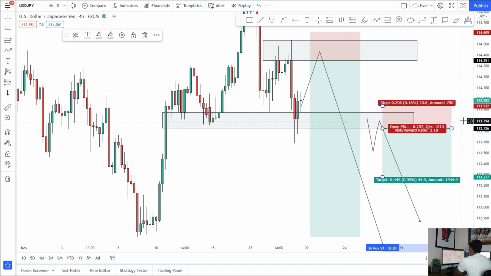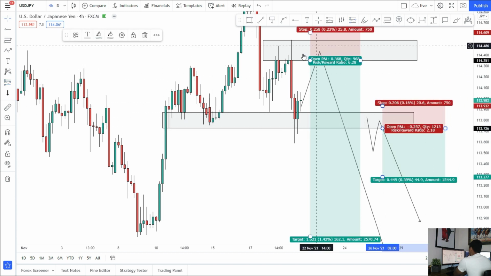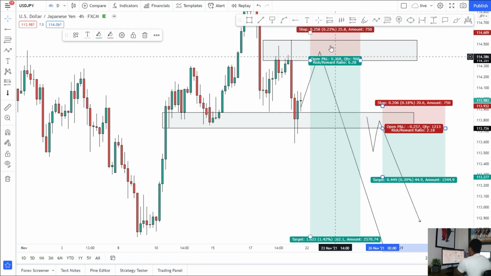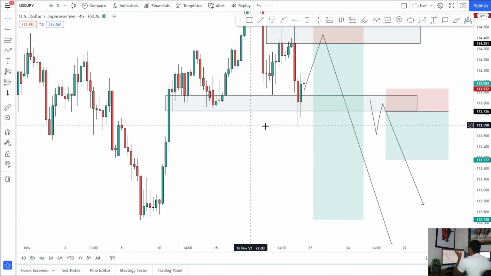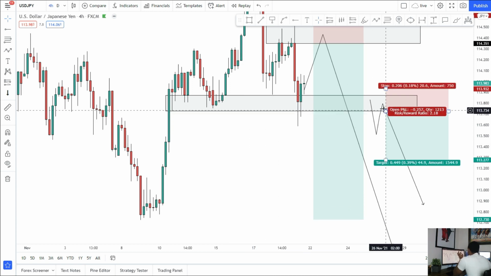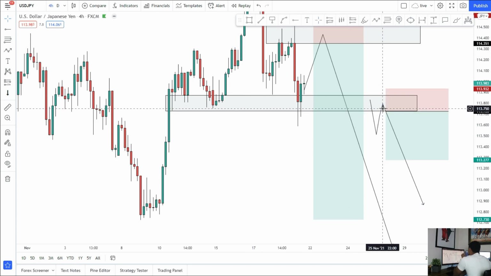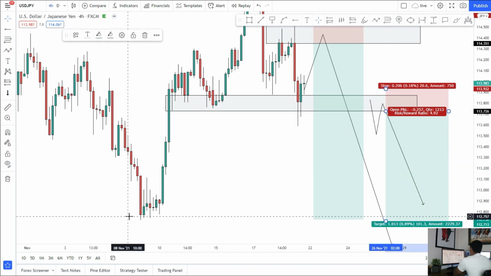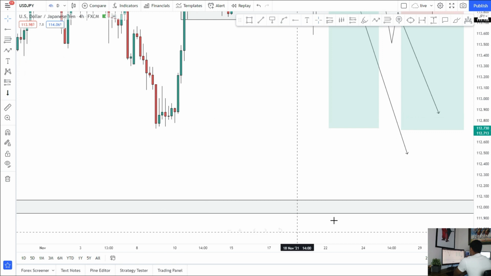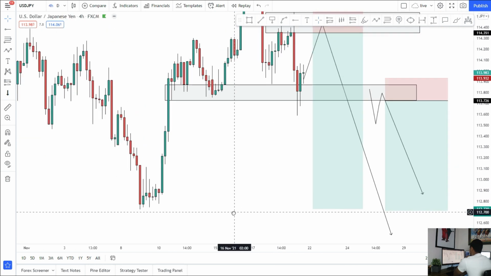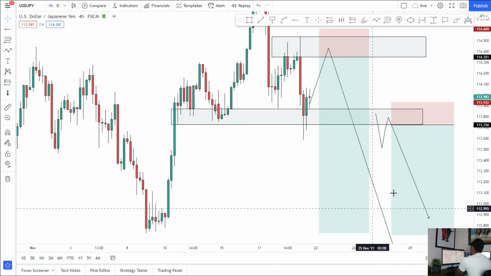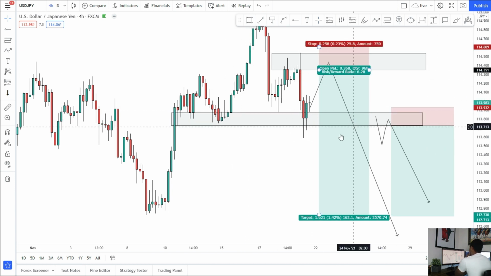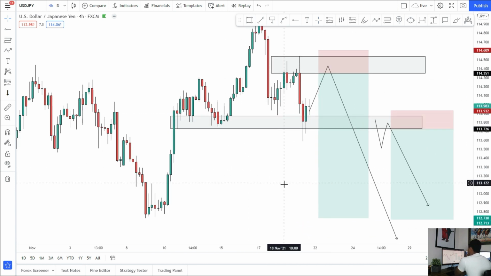this week for USD. And like I said, if we can push back into that lower high around 114.360, we'll be looking for sales from there, or if we get the break and retest of this level, we'll be looking for sales at 113.750. Again, targets will be at this prior low 112.750, but the real target is 112 all the way down there. But yeah, looking for shorts this week for USD, either a retest of that area or break and retest, and looking for a push all the way down to 112.